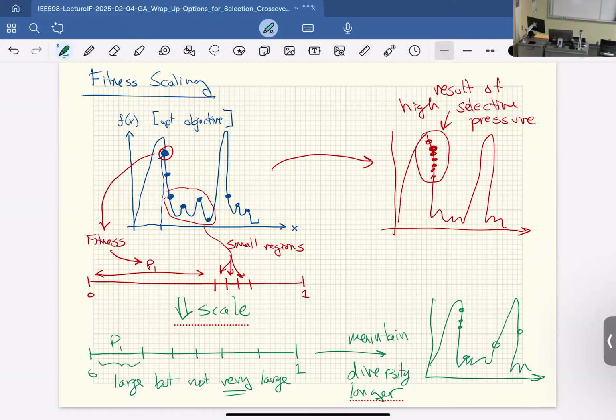If you have a trait that'll kill you, like if you happen to get this particular allele, you won't survive past 10 years old or something like that, there's going to be a high selective pressure to wipe that allele from the population. Those with that allele have such low fitness, they don't survive to reproduction, that it is unlikely for that to be passed on. And so that is an example. So there'll be high selection for or against certain traits. And that's just sort of the way of the world.